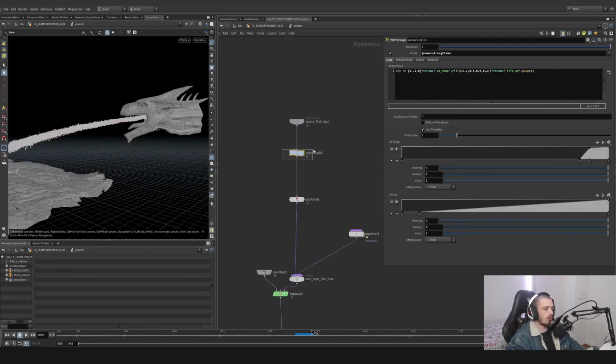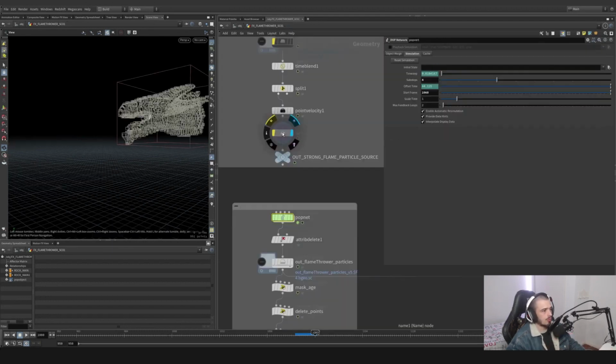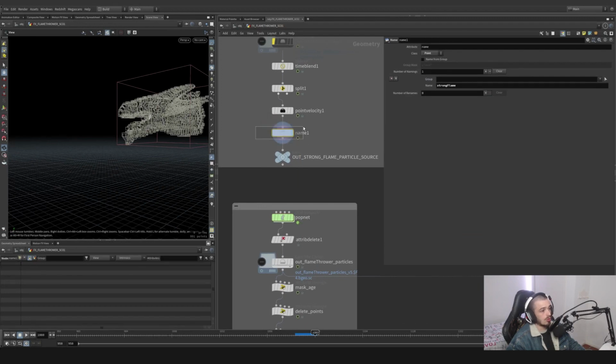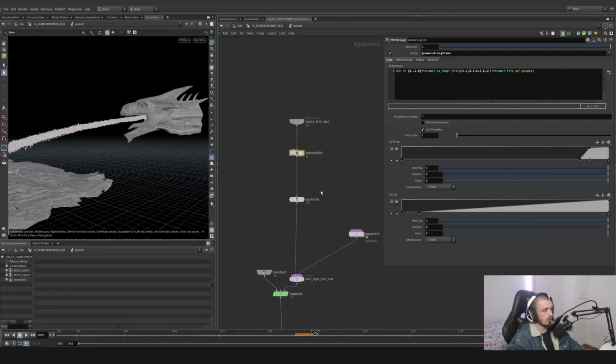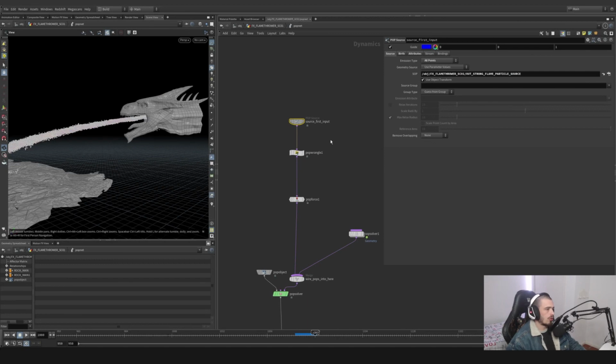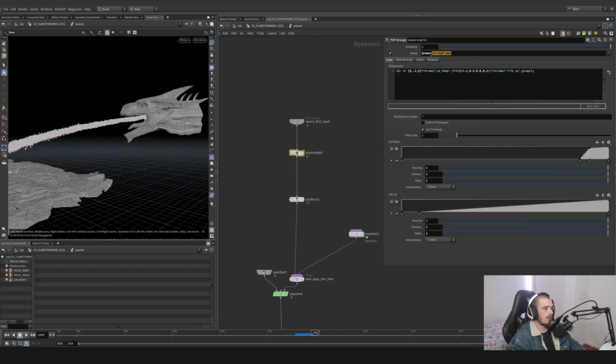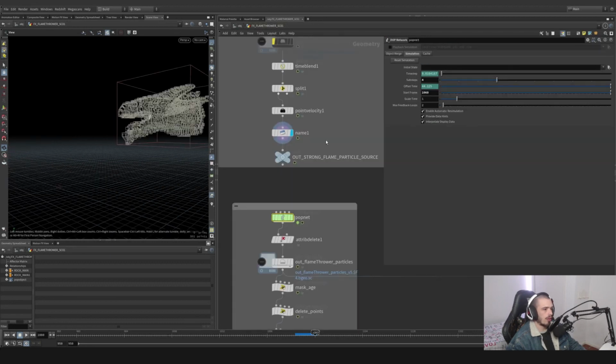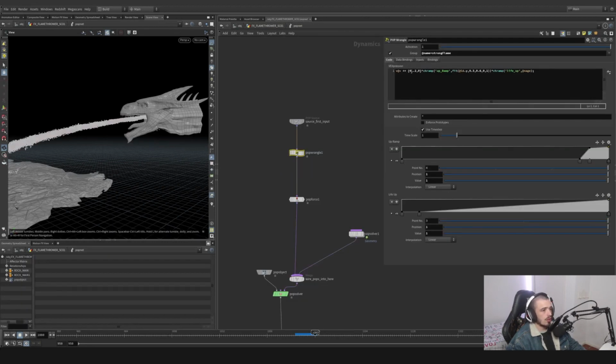The pop wrangle is basically selecting the name strong flame. You can see I need to resimulate. So basically, if we hop in, every single particle that's called strong flame, hence this one, is going to have the velocity being added vertically based on a ramp, which is going to be based on the color.